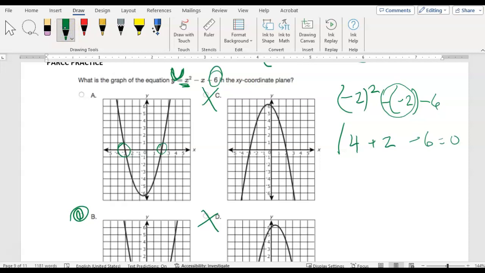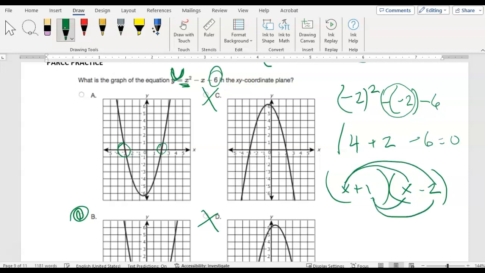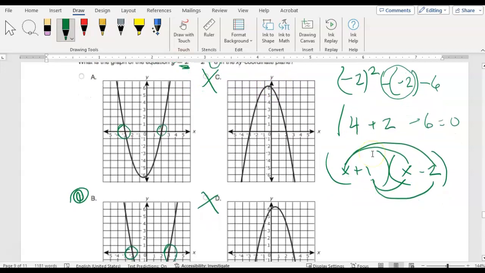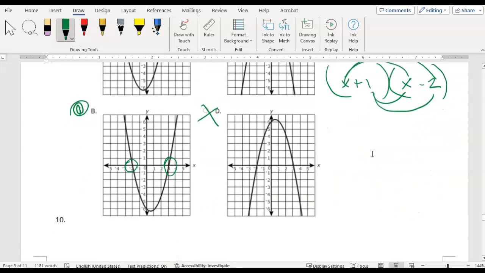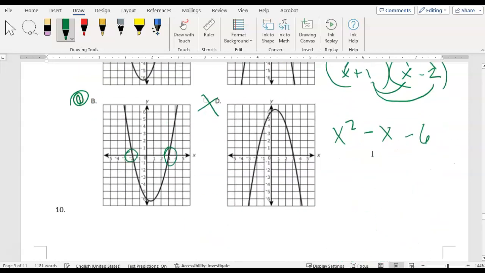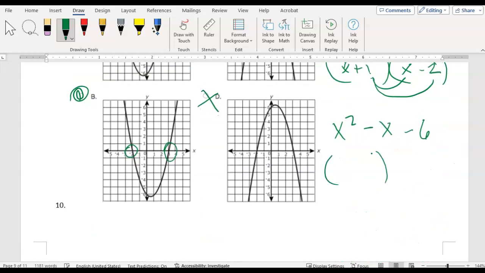Now next week, we're going to be learning another way to look at these. You've learned that if you have, for example, x plus 1 times x minus 2, that you have to multiply everything in the parentheses by everything in the other parentheses. But we can also work backwards and we can factor. So the equation x squared minus x minus 6, let me make sure I have that right, yep, can be factored into x minus 3 times x plus 2, which tells us that our zeros are 3, 0 and negative 2, 0.